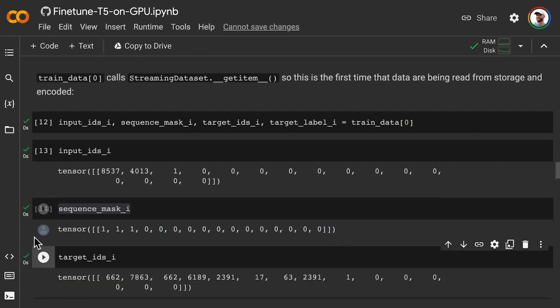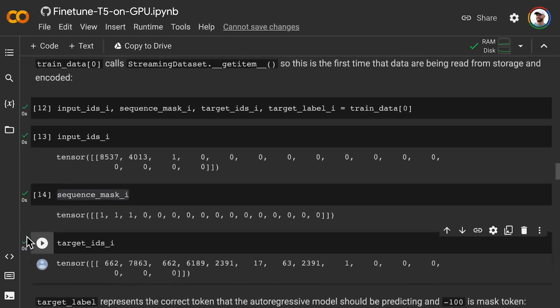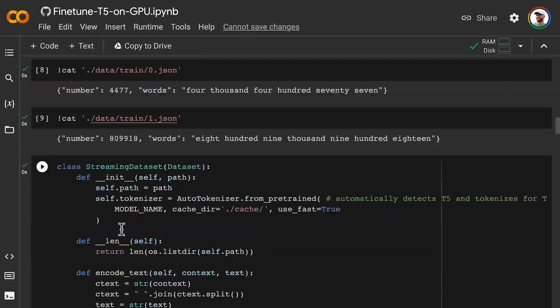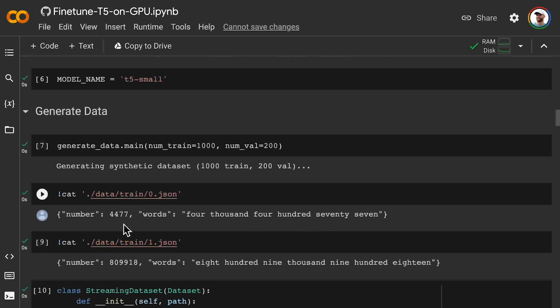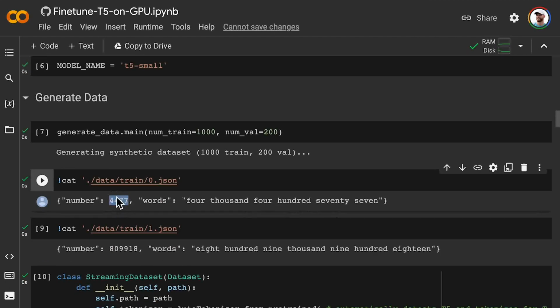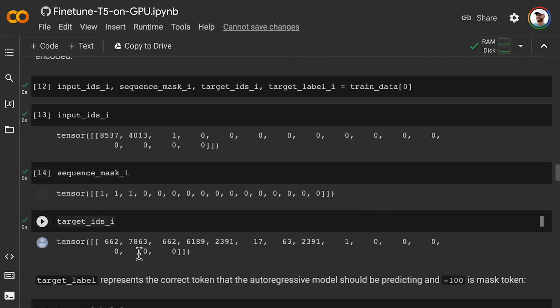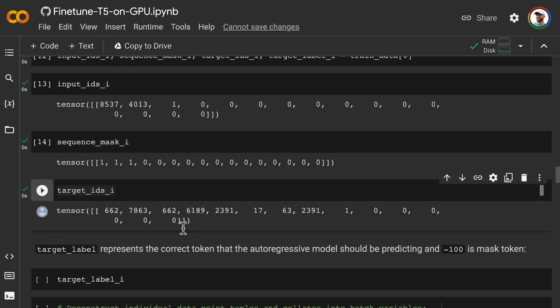And then we have this target IDs, which is the same thing as here. It's just for our outputs. So input IDs is the subword tokens for our inputs, and then the target IDs is the same thing for our outputs. If you look at that very first example, it's unsurprising that we can represent 4477 in a very small number of subword tokens. But when it comes to representing the output, it takes more tokens. So we have this longer output to learn.